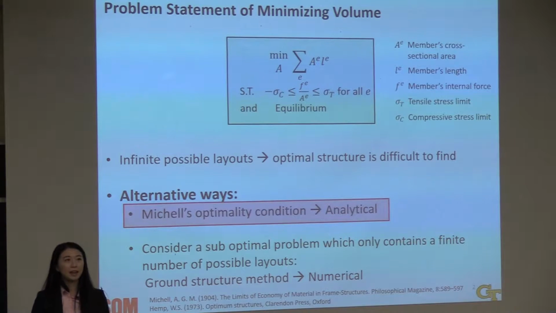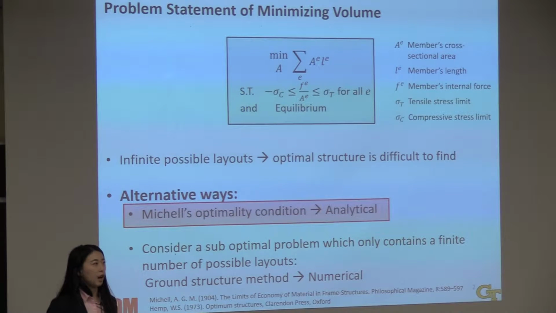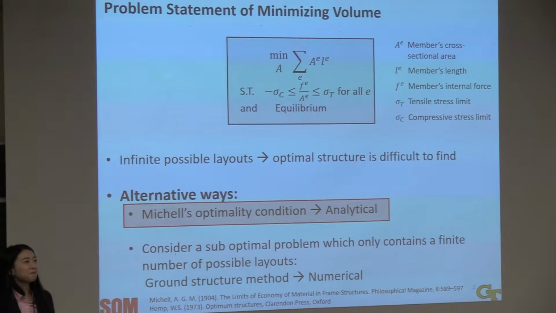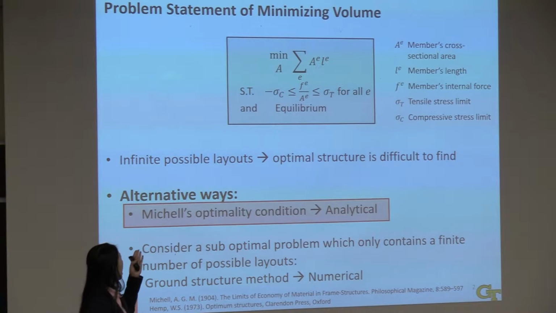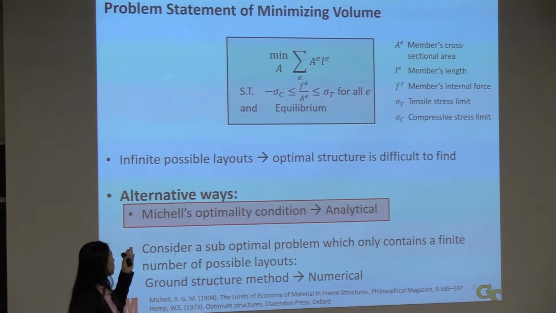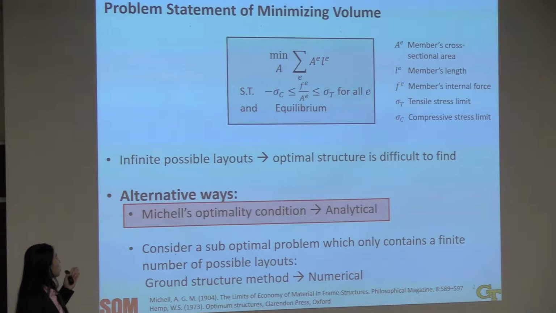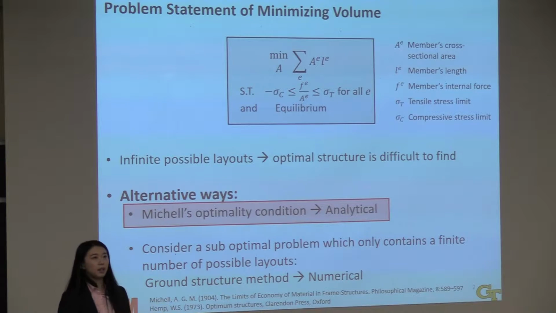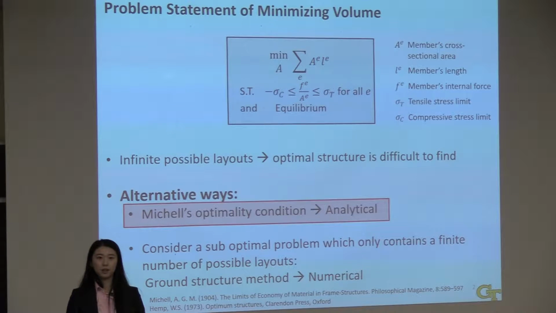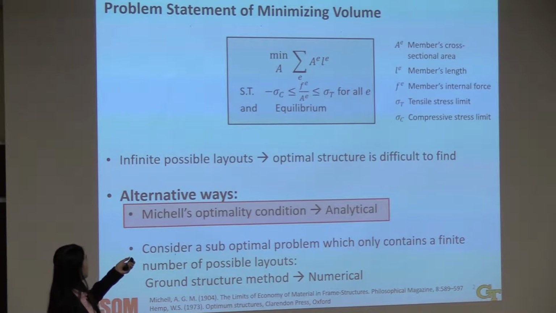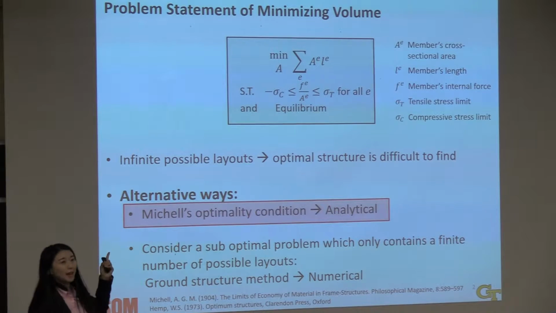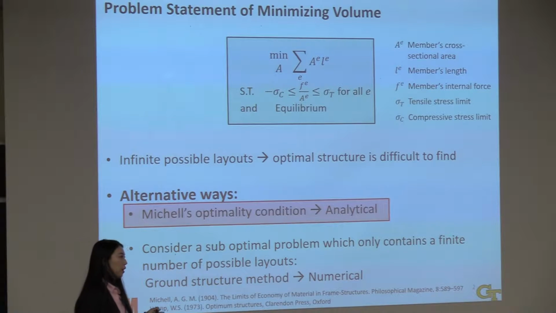So let me begin by defining what we mean by the optimal structure. Here we only consider truss members. The optimal structure we talk about will have the minimum amount of material, the minimum volume. We want the structure to satisfy certain conditions on its strength, which we can describe in a mathematical way: minimize the volume of this structure, with all the members subject to a stress limit.